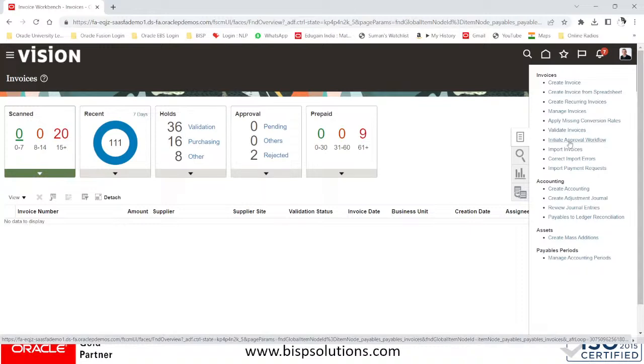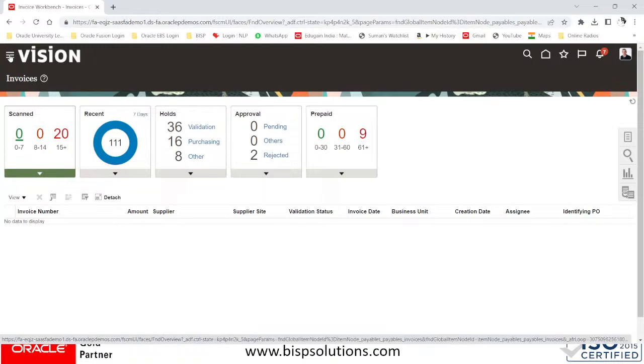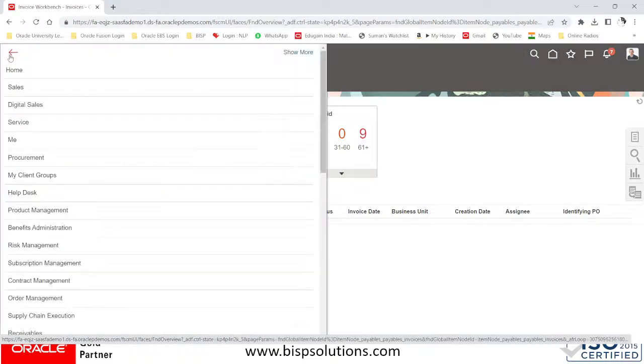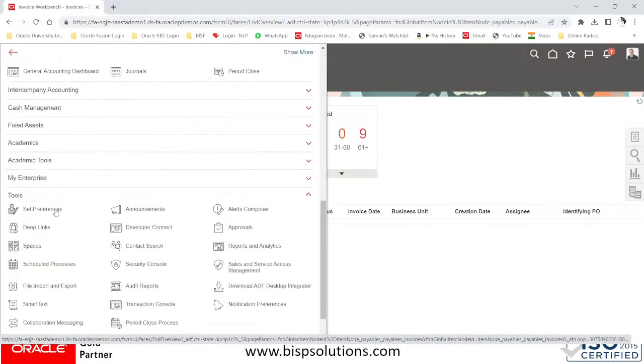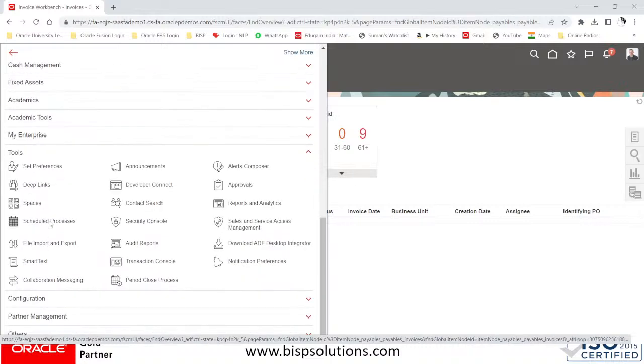If any issues cannot be resolved, they can be swept to the next period; you have to talk to the business user related to that, and after that you will run create accounting. So that is the create accounting, and after create accounting you will navigate to the schedule process.